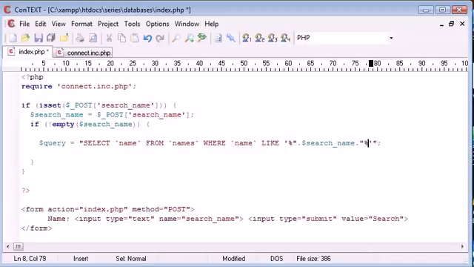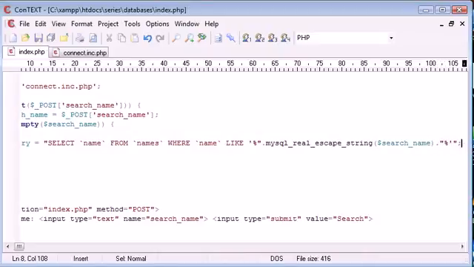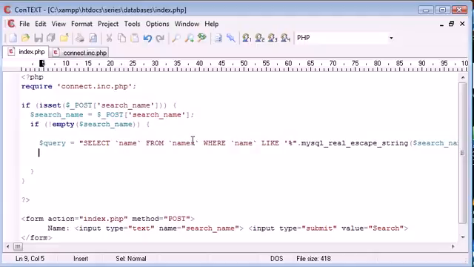Let's get that outside of here. So what we've done is we've just closed our string data here and appended on the search_name, and then appended on the rest of our string data. Let's enclose this in mysql_real_escape_string to ensure that SQL injection can't take place in this instance. We're just protecting against it as much as we can for now.